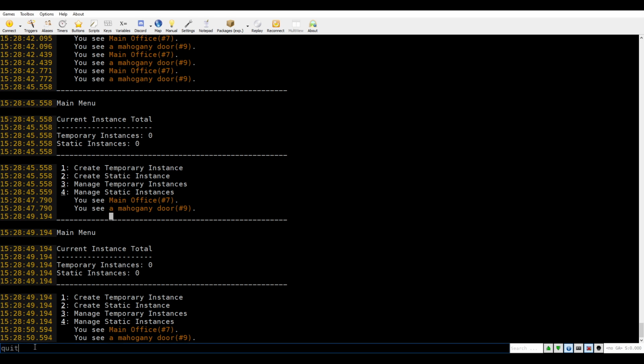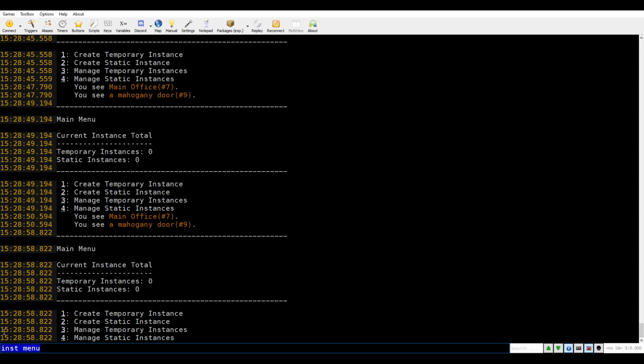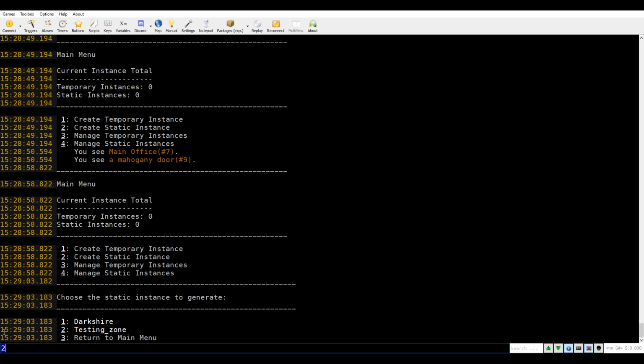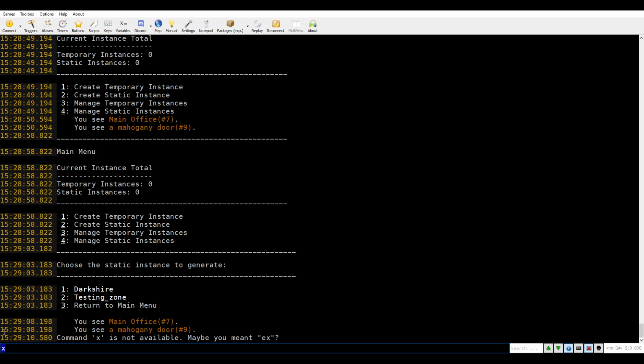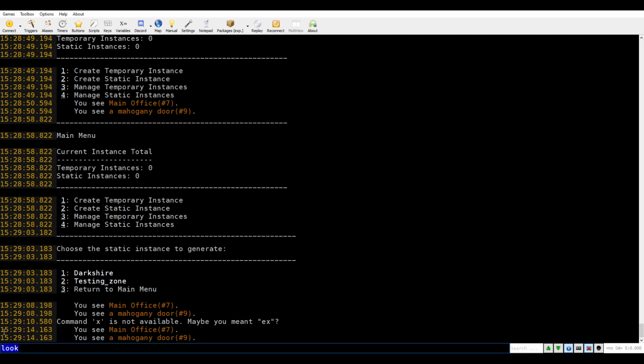Okay, so inst menu, and we'll create a static instance real quick because we don't have any created, and we'll just create Darkshire just for fun. All right. Now, there's no portal to get to Darkshire from here.